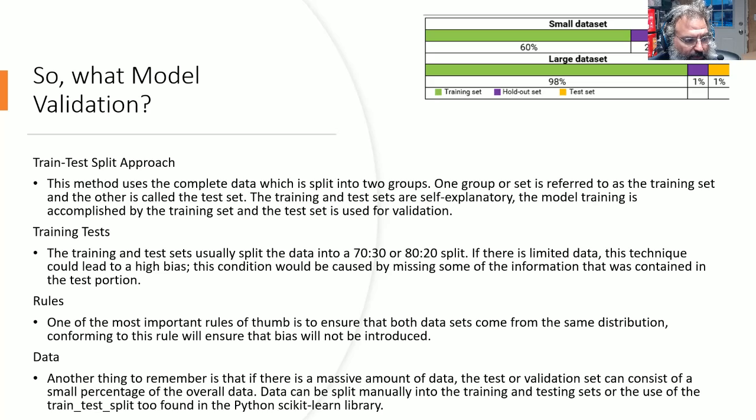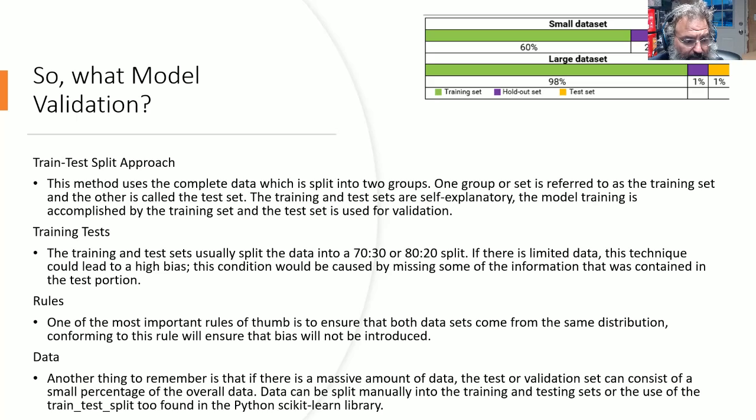You also want to make sure that the distributions are the same. That means that you're sampling in a random fashion, and that there's no inherent kind of bias in the sets that you're producing. You also want to make sure that in general you've got a nice distribution to your data. Also, as the amount of data gets bigger, the percentages that you need may get smaller, because you don't necessarily need quite as much to ascertain how well you're doing as you do potentially to train.